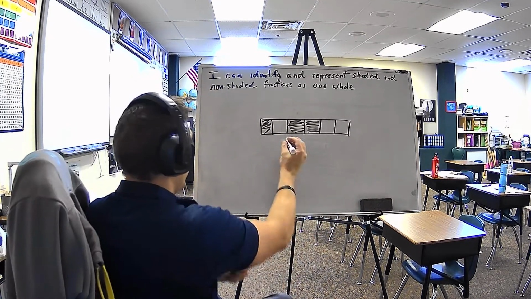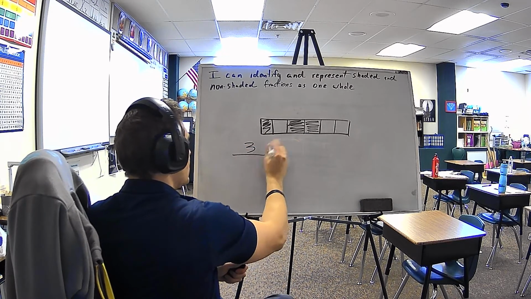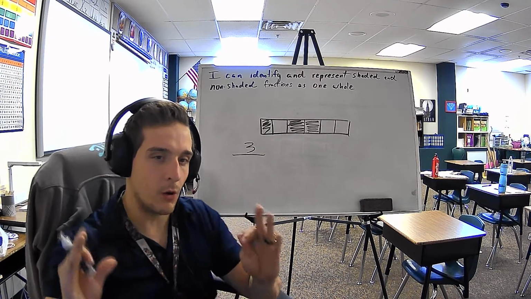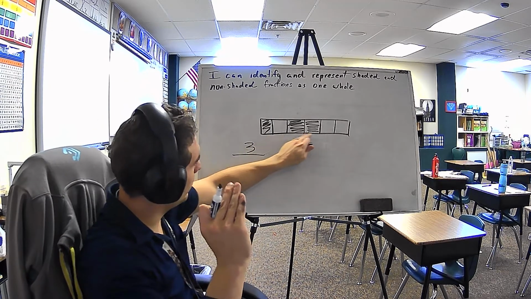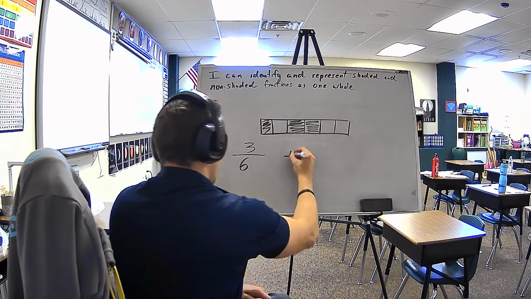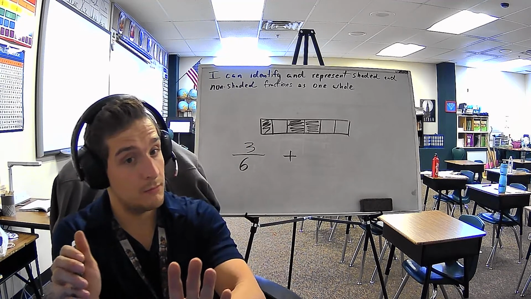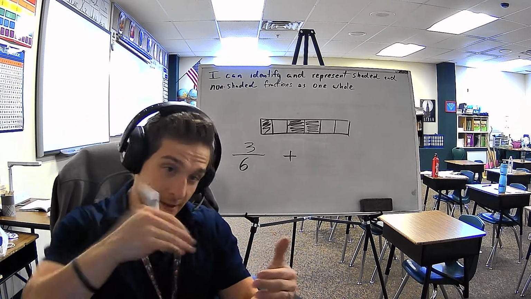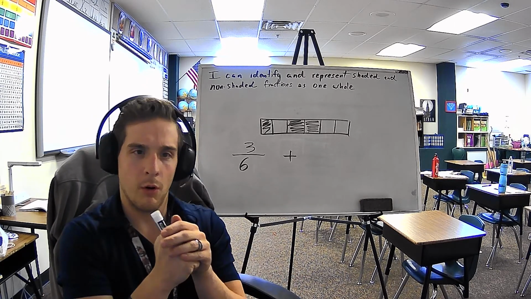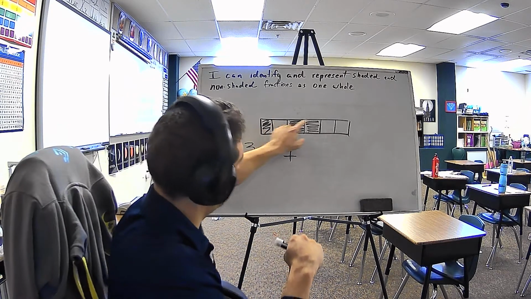And you have eaten how many pieces? 1, 2, 3. How many pieces of what? How many total do we have? How many does it take to make a whole? 1, 2, 3, 4, 5, 6. So 3/6. And then, since you're not allowed to eat your siblings' or your parents' pieces, you stick the remaining back into the bag and roll it up so that they can eat it later. So how many pieces were not eaten? 1, 2, 3.